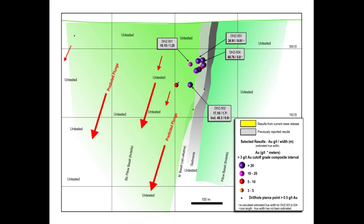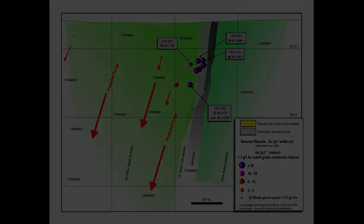We followed up on that information using oriented drill core and other structural information and an observation of the alteration that we saw in the drill core to predict that there would be areas of thickened high-grade gold mineralization, and we began further drilling in this area. This came up with some very attractive drill results, including our original discovery holes, DHZ-003, which was 26 grams per ton gold over just under 10 meters, approximate true thickness, and DHZ-004, which was 68 grams per ton gold just under 6 meters, approximate true thickness.